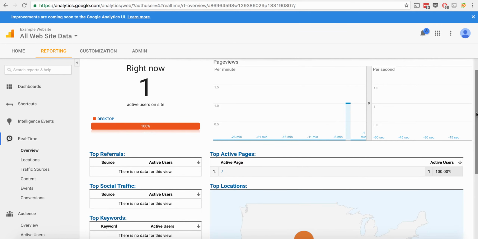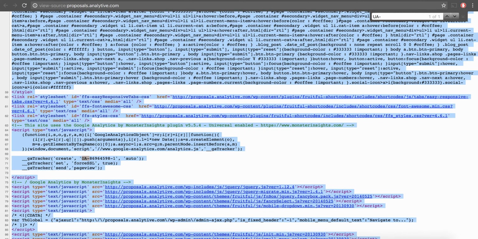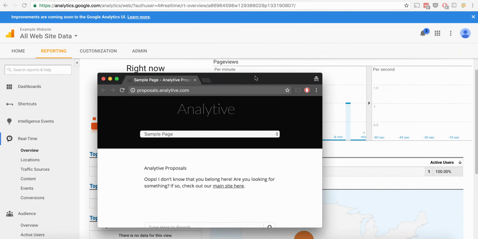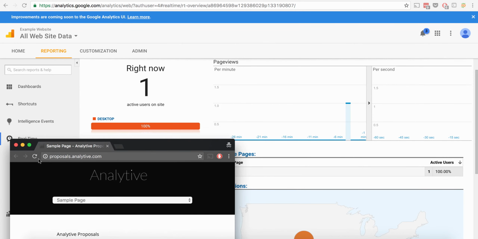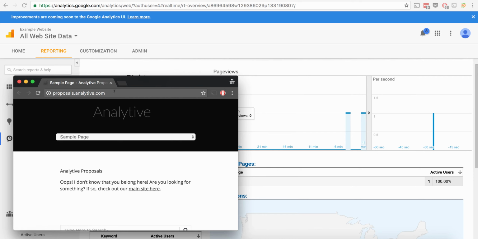So I'm going to leave this view up. In fact, I'm going to shrink it down. Actually, we'll leave it right there. And I'm going to go here, and I'm back on this page in a new window, so I'm going to shrink this, bring it over here. So watch what happens if I refresh this page, right? So we hit refresh. It's going to load. And there it is, right there. We just fired another page view on this website. So when I hit refresh on this page, what it did is it loads then and the Google Analytics code, which then sends the data to Analytics, and so we can see in real time. So this is me actually viewing my views in real time.